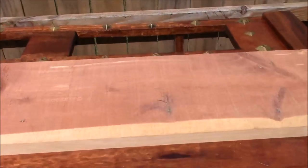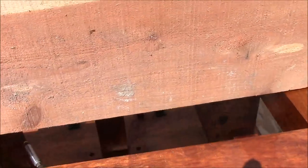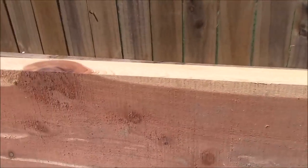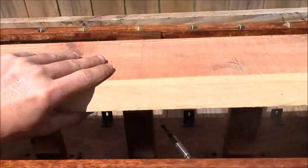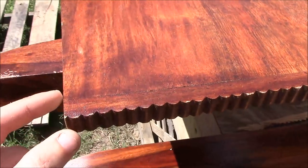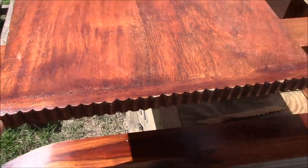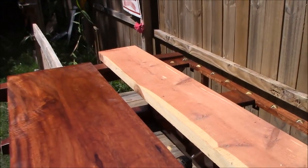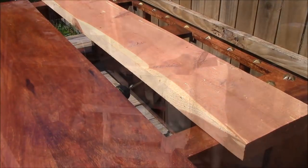So I'm gonna run this thing over to the joiner, get a flat bottom and a flat edge, and then I'll run this on the table saw. I'm gonna try to make strips perfectly about the same size as these, and we're about to have us a table.